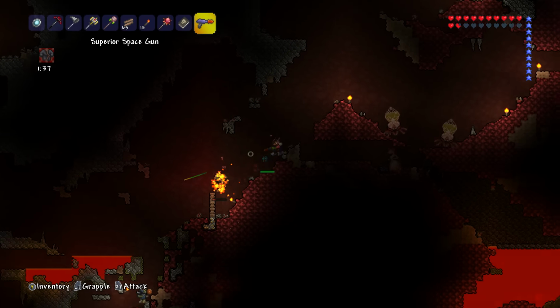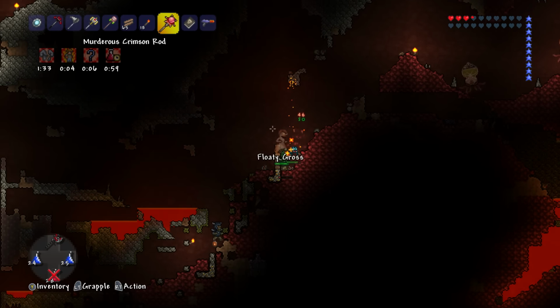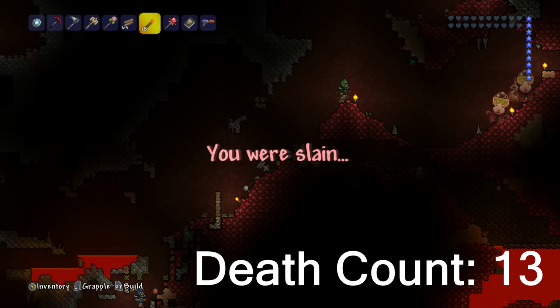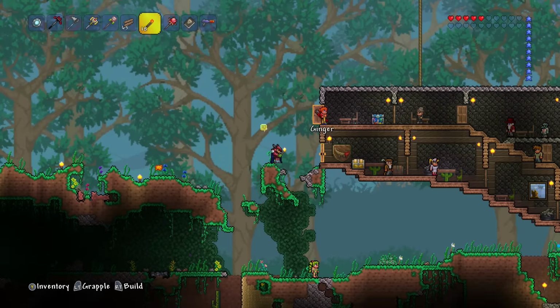Nope, that's not working, is it? Go away. No. No, he died. I had the confused effect. I couldn't use anything because I had the confused effect. I was trying to run one way and run with her. No, they're going to despawn now as well. Oh, we already eat those.